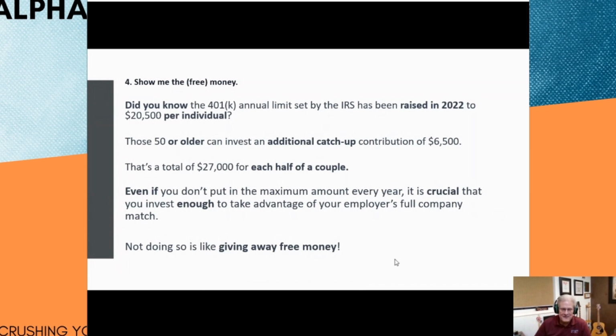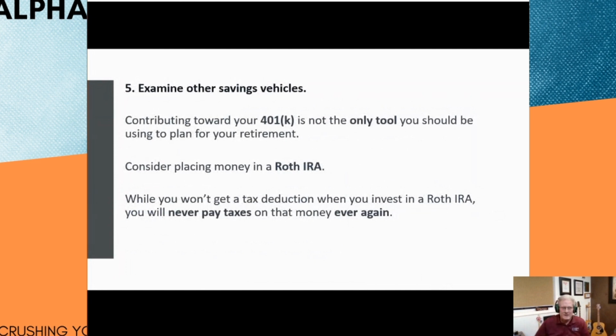And I've already used the word. "Stop giving away free money and put it in your pocket." That's a great subject line, because that's exactly what they're doing. If they don't take full advantage of their company's match, they're giving away free money, aren't they? "Examine other saving vehicles. Contributing towards your 401k is not the only tool you should be using to plan for your retirement."